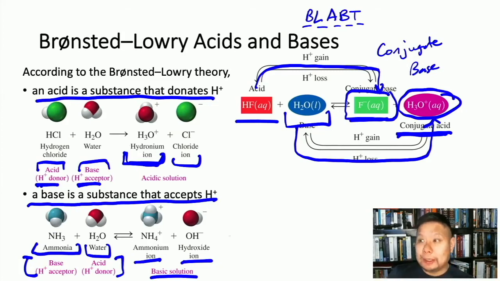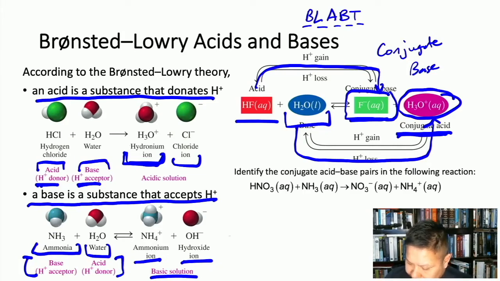You've got to remember what your acid is and what your base is, which is always on the left-hand side of the reaction arrow. And then on the right-hand side of the reaction arrow is your conjugate acid and conjugate base. So let's try this with a different acid. We have nitric acid here, combined with ammonia. Self-explanatory, nitric acid is the acid, and if nitric acid is the acid, that means the other one on this side of the arrow is the base, which is the ammonia.